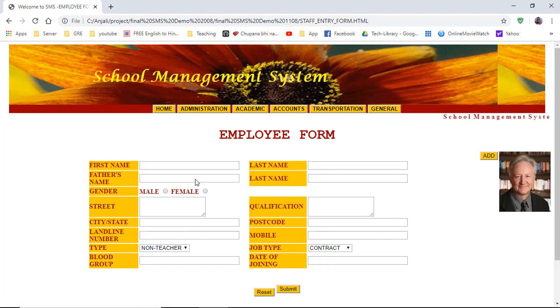We have seen the form, we have learned about adding the feature of drop down list, radio button, and text fields, and submit and buttons. Even you can have images here, loading the images.